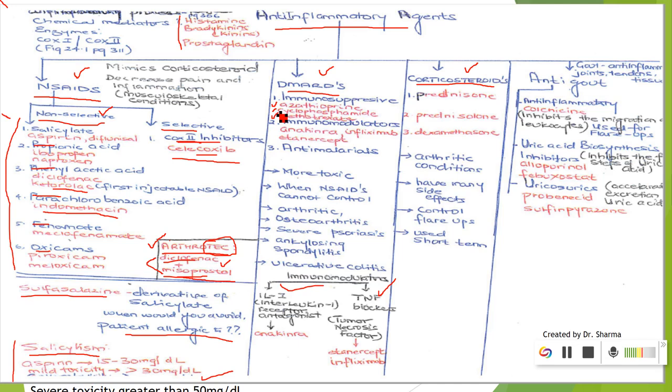because it's suppressing the immune system, the patient is at risk for infection. If they have fever or sore throat, we need to educate them to call the doctor's office, because their immune system is down, so they are more prone to infections. Now, methotrexate is also used in the treatment of cancer. So sometimes patients, when they hear the term methotrexate, ask, why am I given methotrexate? I have only rheumatoid arthritis. I don't have cancer.